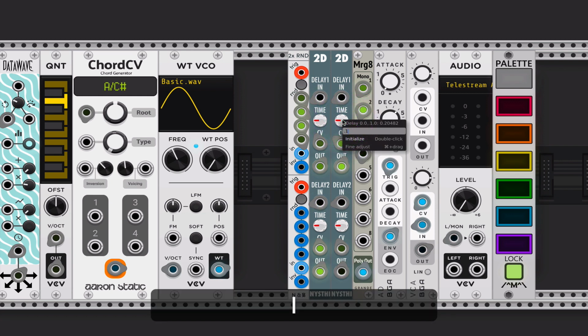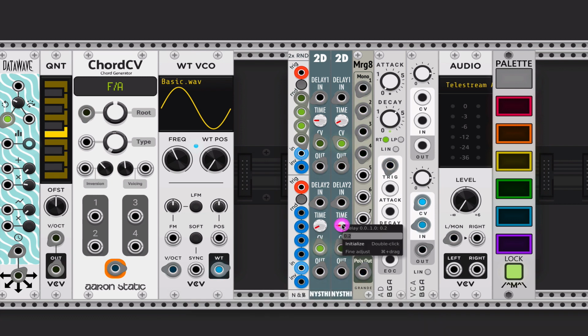So I'm going to just put 0.1 here, 0.1 here and 0.1 here because I want it a bit shorter, not so loose, a bit tighter. This first one here, I'm just going to turn that to 0 actually. I'm not going to have any time delay on it. I just want one note to actually hit at the precise time, just to anchor everything.